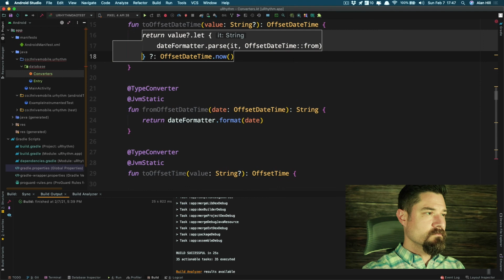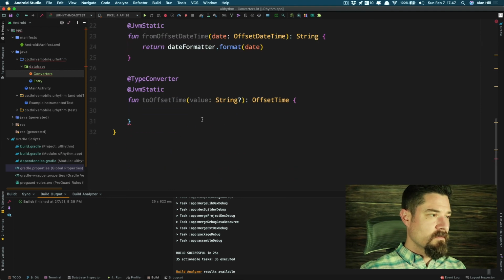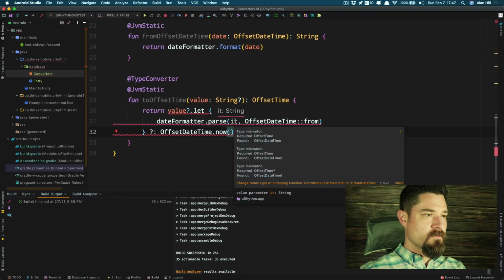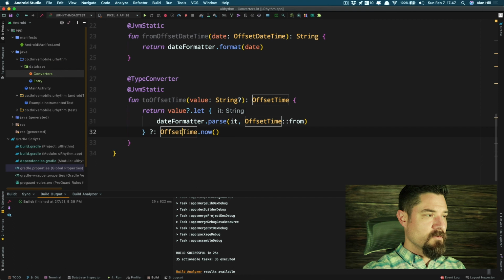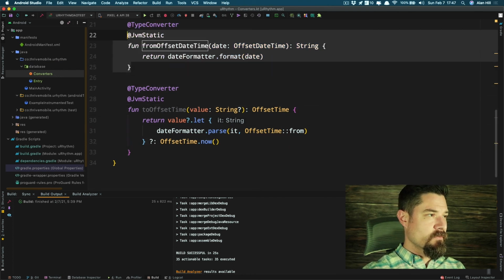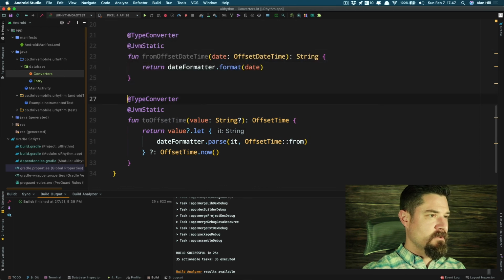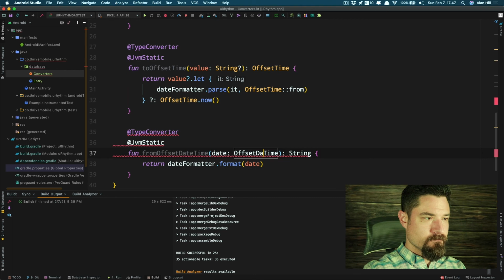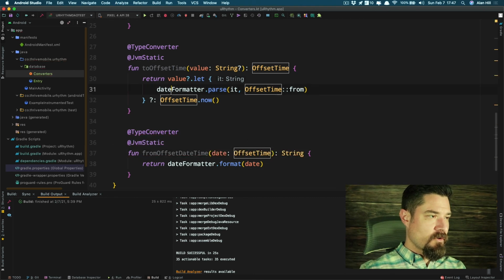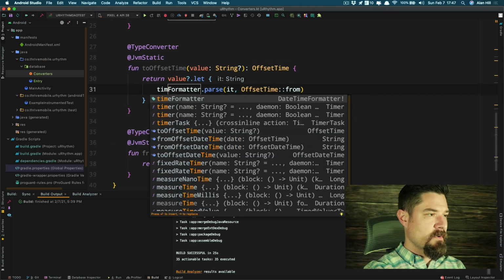So we'll copy, paste, and then delete the date from here and here. All right, cool. We'll do the same thing with this. Just copy and paste and make the update. All right, so I do need to make sure that's time formatter though.